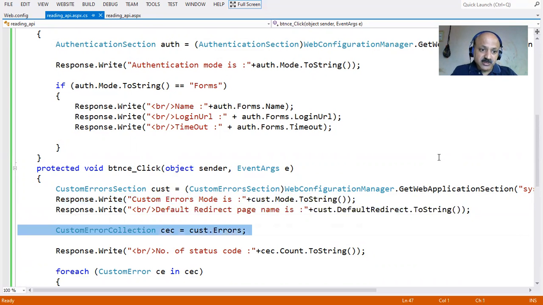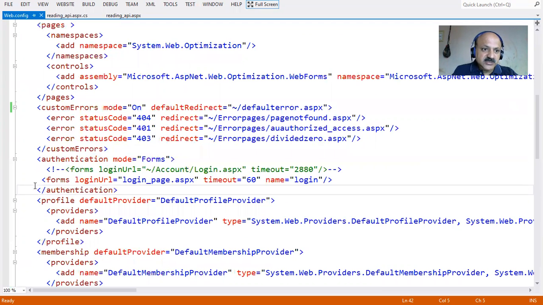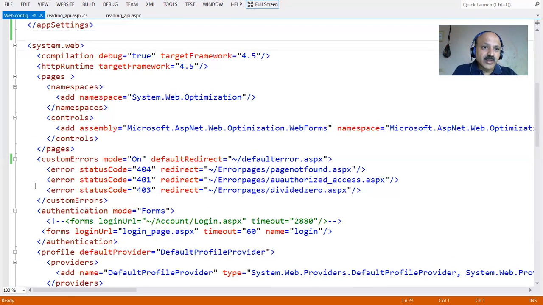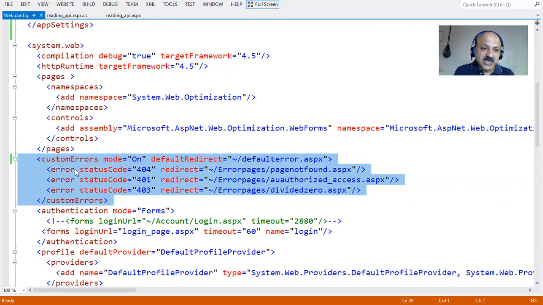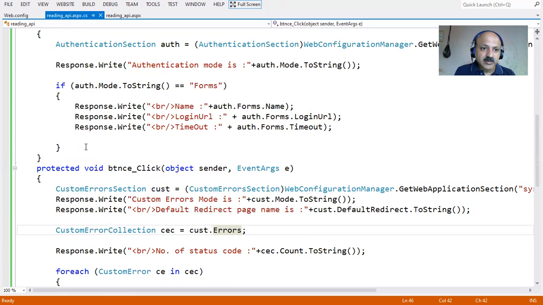And then collection, we can change our reference class. So that child tag is error. So look in the web.config file, very important point. So here system.web, yes, and here is there. So under the system.web, that section comes into the picture now, and all about that error child tag and status code and then redirect. So one by one we can print. So first, count is a property of the custom error collection, and give the reference error, that is a child tag.